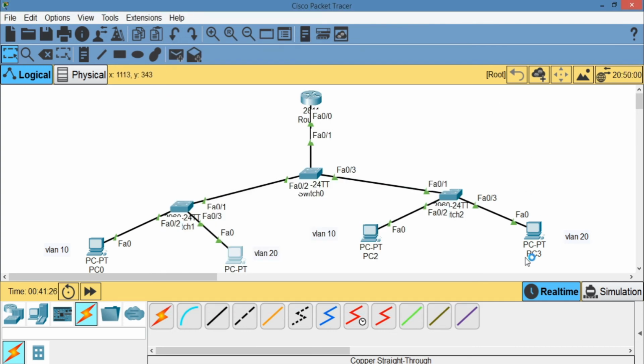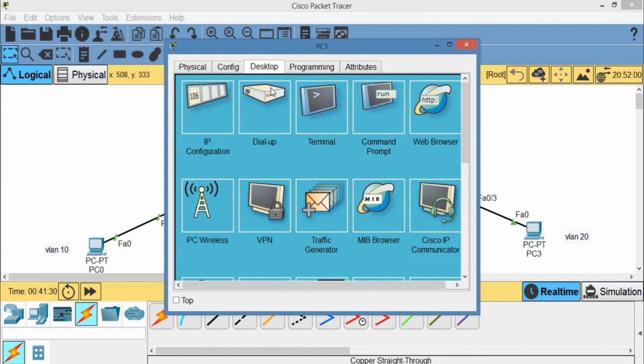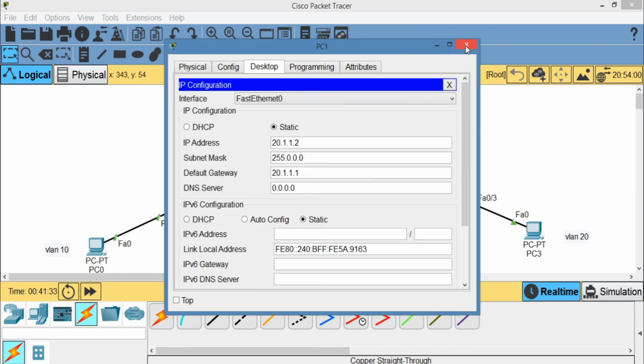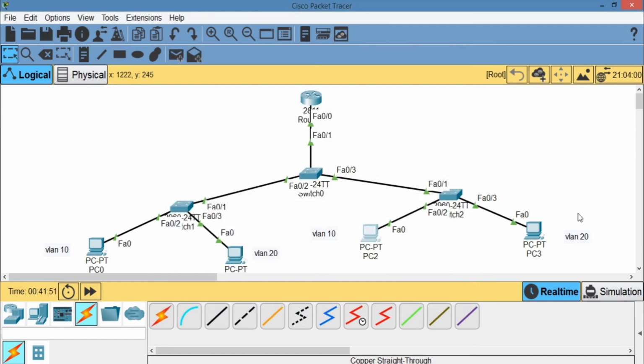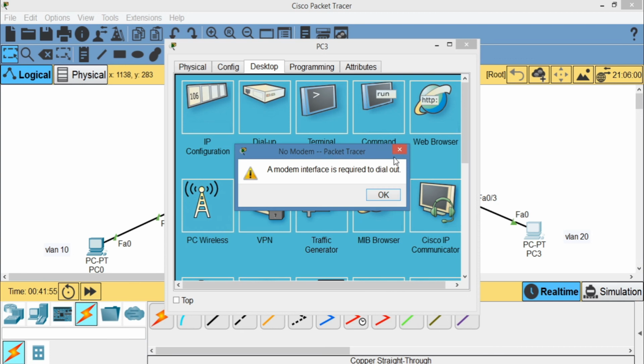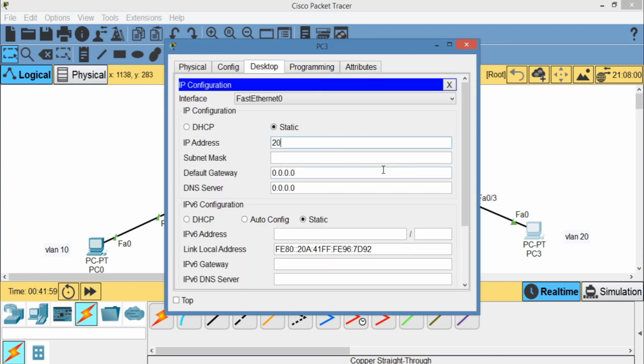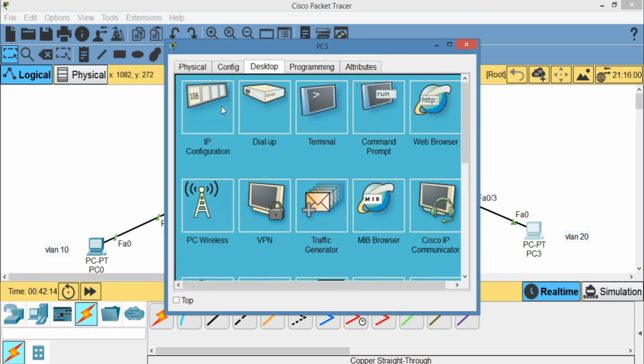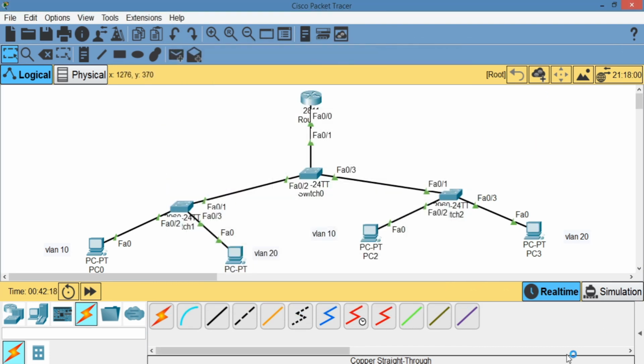Then go to PC 3, double click on PC 3 and go to desktop. Assign the IP. The IP of PC 3 is 20.1.1.3. Subnet mask is 255.0.0.0 and default gateway is 20.1.1.1. Here PC 2 is in VLAN 10 and PC 3 is in VLAN 20.